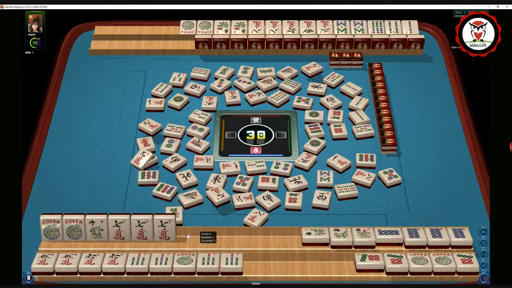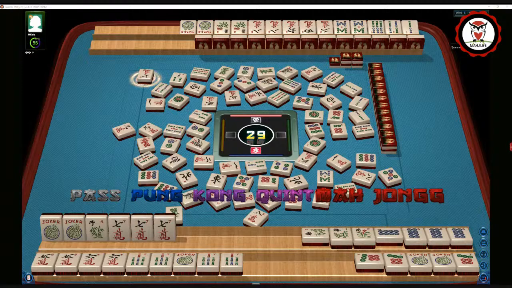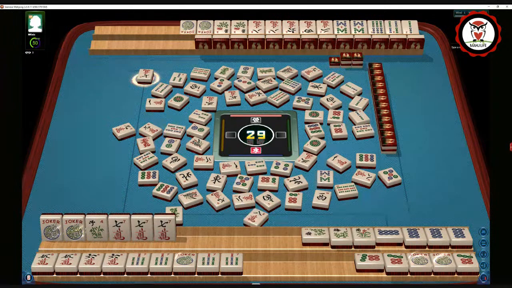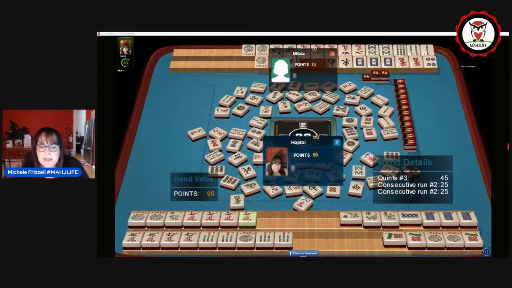Hmm. We're still semi-still. We got it. Mahjong. Mahjong. Woohoo! We got our win. So this is a staggered win. We have 8-9 mixed suit kongs with flowers. So that's the one we got double value for. And then we have a quint.